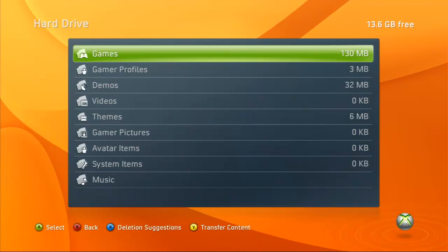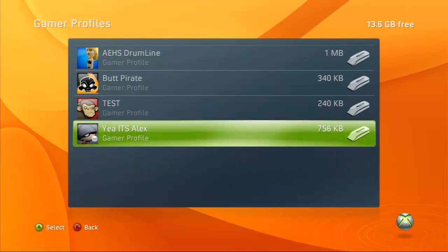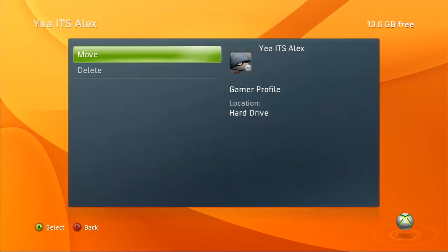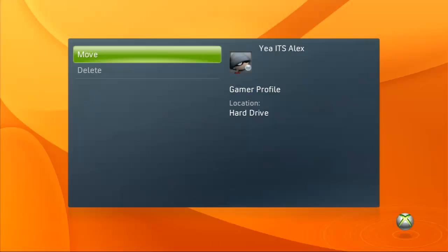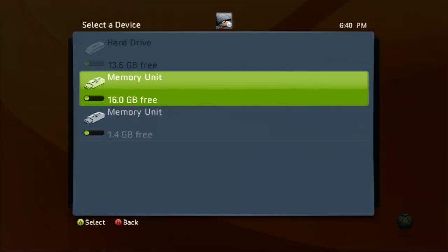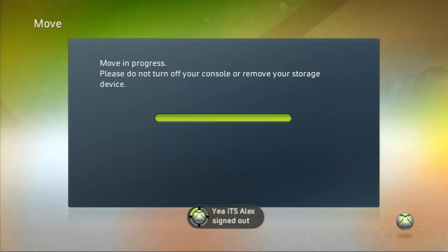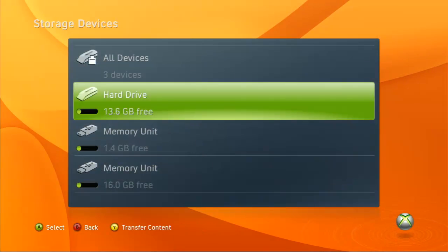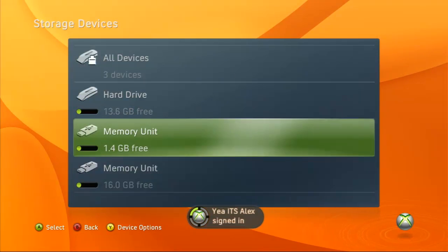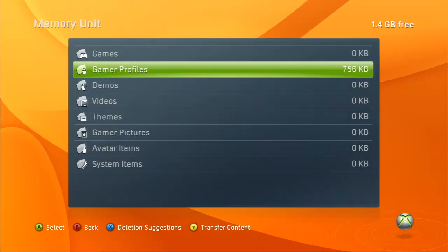Then you're going to go to your hard drive, go to your game profiles, get your profile, and move it to your USB. Alright, from there I'm just going to back out and go to my USB real quick and check it's there. Now that I see it's there, we can go over to the computer.